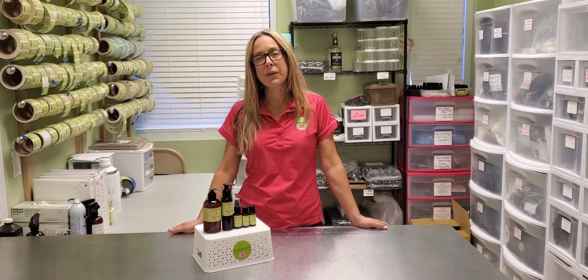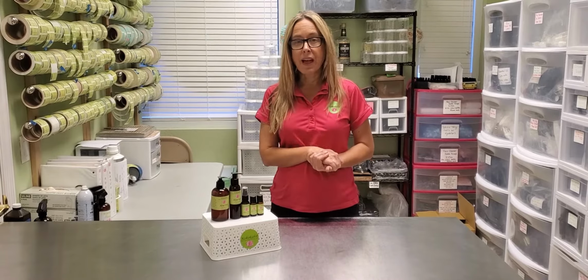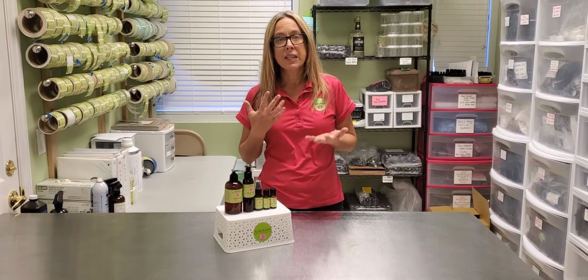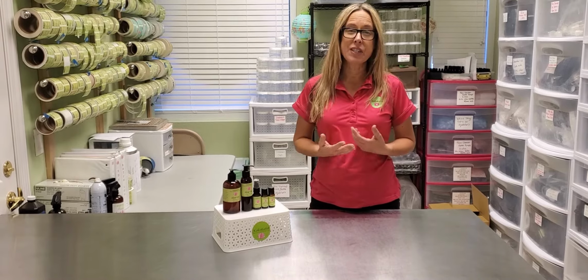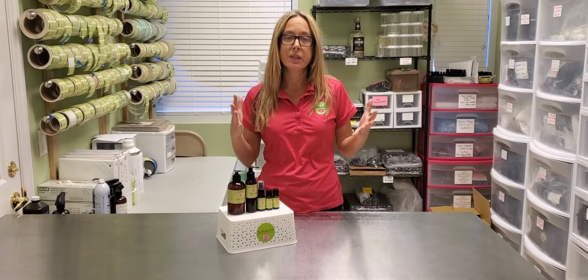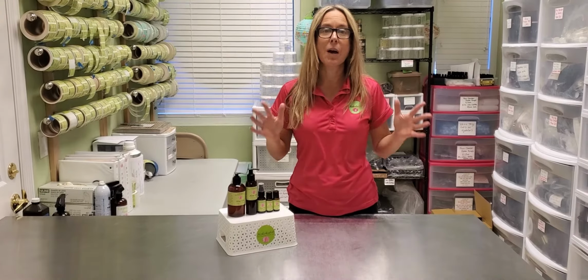Today we're going to talk about essential oils for sunburns and make a quick recipe with an aloe gel base. Lavender and Roman chamomile are great essential oils for sunburns. Lavender is calming and cooling. It's good for sun damaged skin. It's cell regenerative. And Roman chamomile is good for that red inflamed skin as well. Then you combine them together in an aloe gel base and it just takes it up phenomenally.